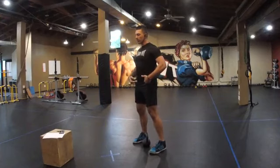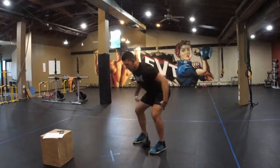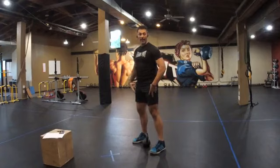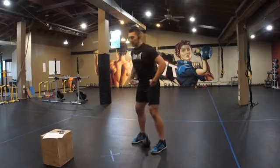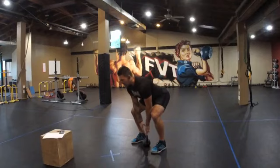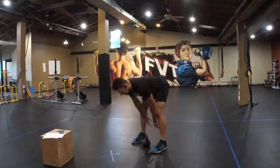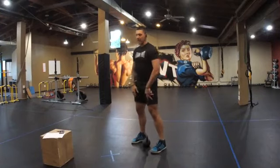So a couple of checkpoints when you do this. Your hips should be higher than your knees, okay? If your hips are at the same level as your knees, you're getting too much squat when you're hinging, when you're swinging, when you're doing any of these movements where it requires a hip hinge. The other thing that we want to have is our shoulders higher than our hips. Okay? So hips higher than the knees, shoulders higher than the hips. I don't want to do this. Another common mistake, lock the legs out, round the back a little bit. We don't want to be swinging that way either.